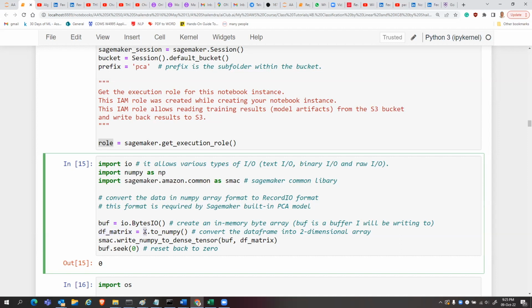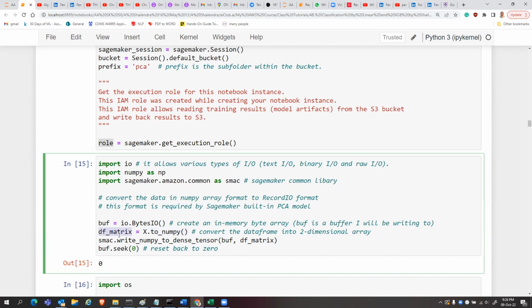Then DF matrix is a simple array object I am defining. X was in a data frame format here, and toNumPy means I am converting it into array format. So with this line of code, I am converting my data frame X variable into a two-dimensional array.